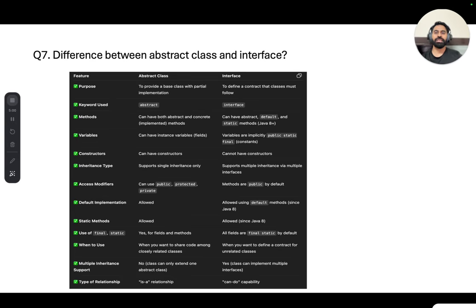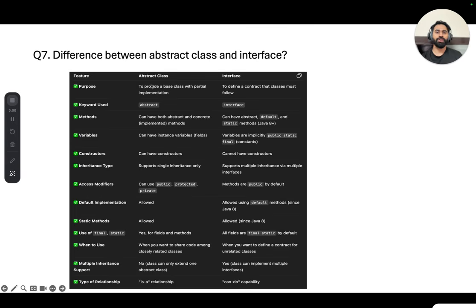Now the second interview question, and a very important one: what is the difference between abstract class and interface? And guys, I suggest you stop the video and note all these points, because there are lots of points I have added, so you can pick at least 6 to 7 for your reference, and you can explain them in a deep manner, right? Okay, so this is abstract versus interface.